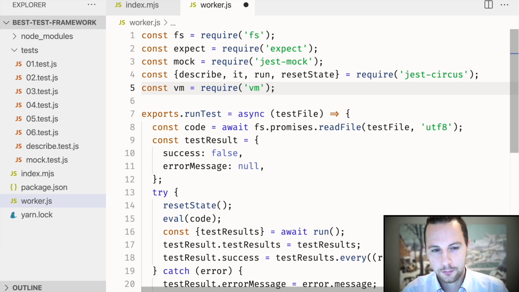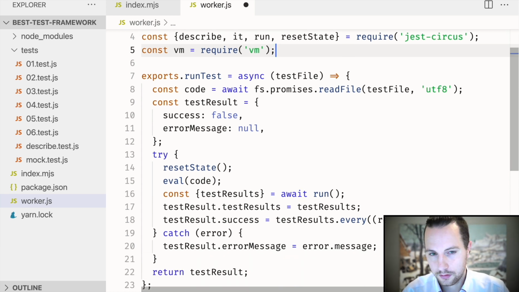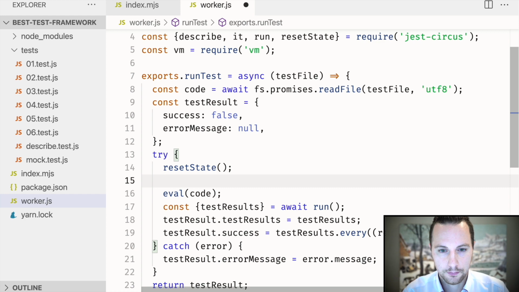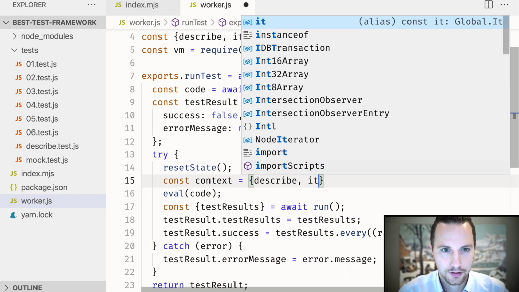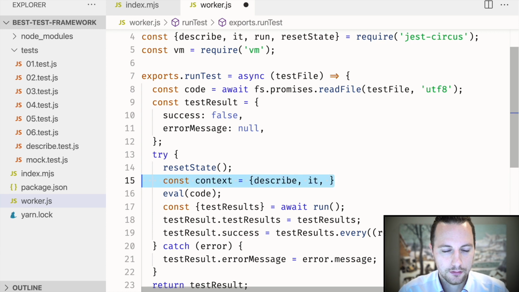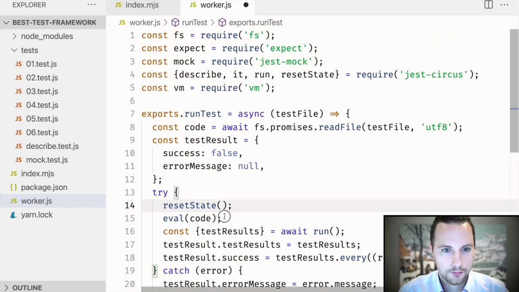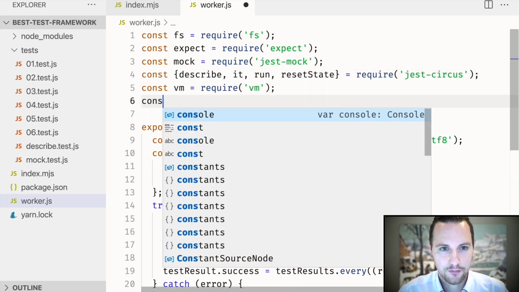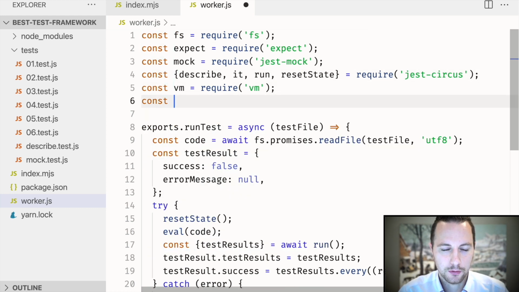The way it works is that we can create a context. For example, we call eval here, and then let's say we pull in the fs module here.